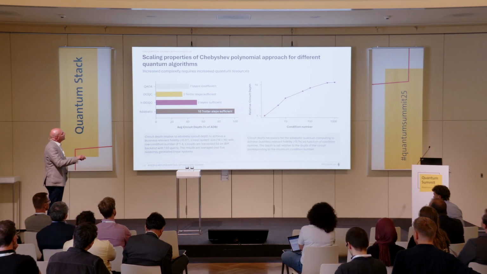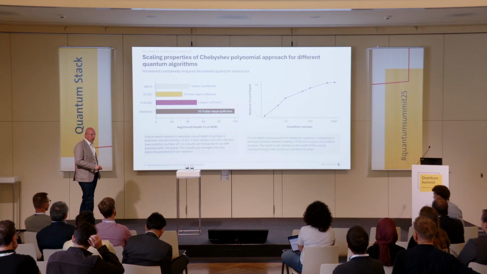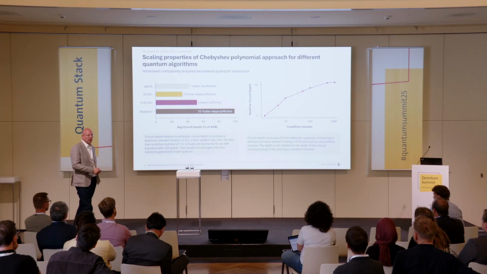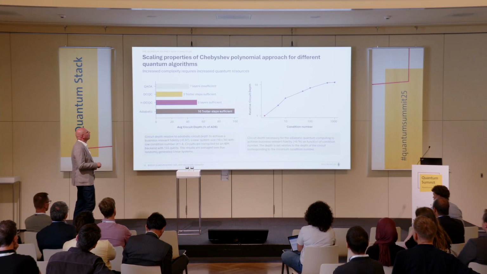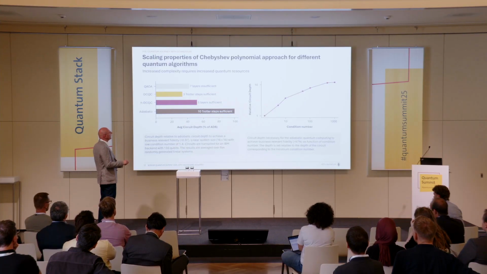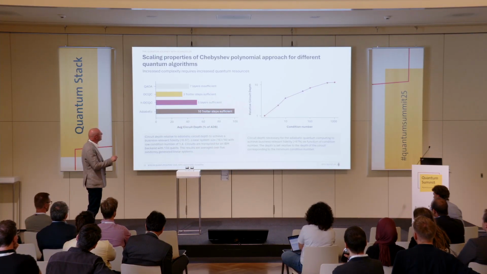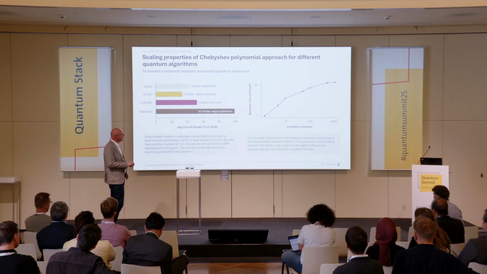Okay, and what you see here is how adiabatic quantum computing scales, not with the size of the problem, but with the complexity, when we increase the condition number. That's something that can easily happen, right? So you want to have a universal approach. You don't want to care whether you have a very complex problem or a less complex problem. That's why it's very important to look at this. And this is also the more negative thing, that the quantum resources in this approach will very much depend on the complexity of the problem you're looking at, not necessarily the system size.